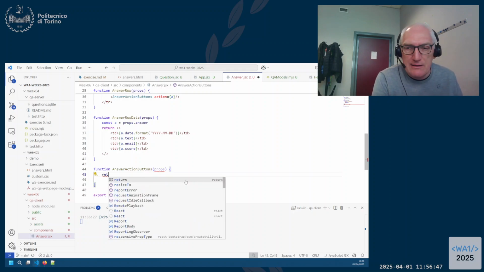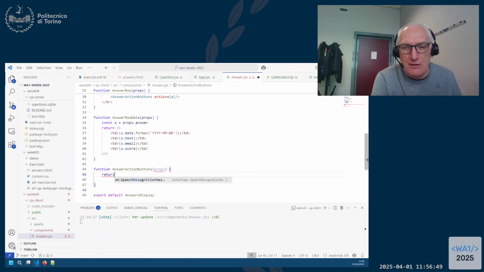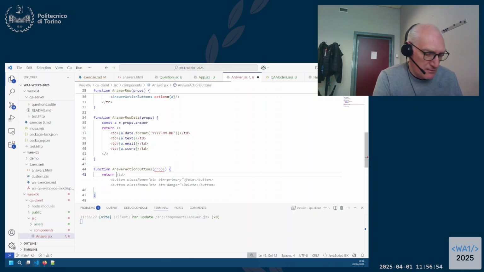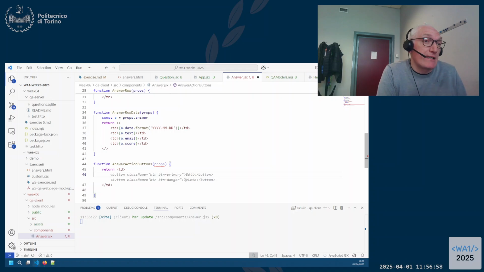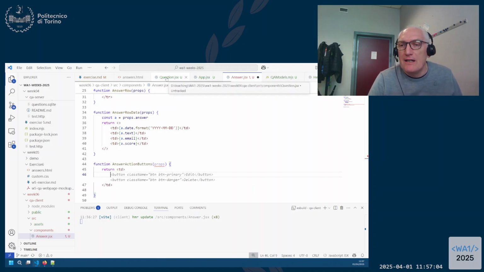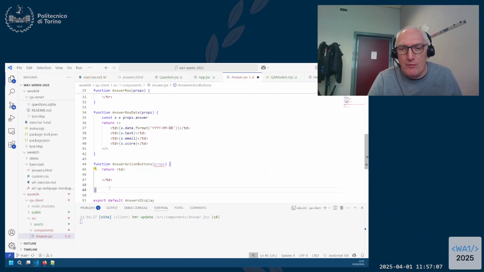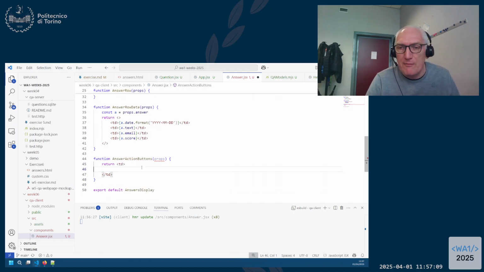So in this case, we have only to return one cell. In this case, we don't need a fragment because there's only one cell. If we want to maybe later on realize it in a different way, it's okay. We will only need to modify this single component.